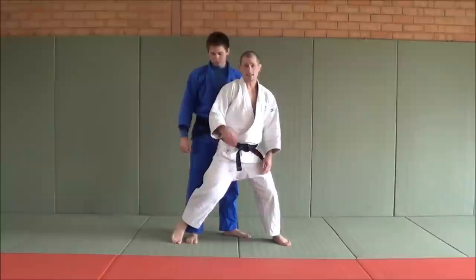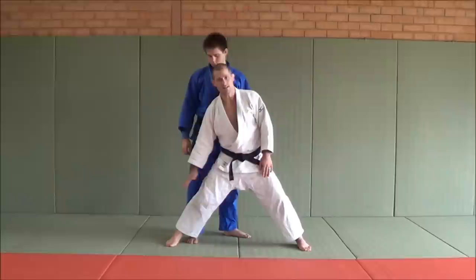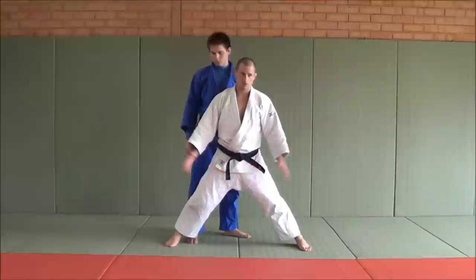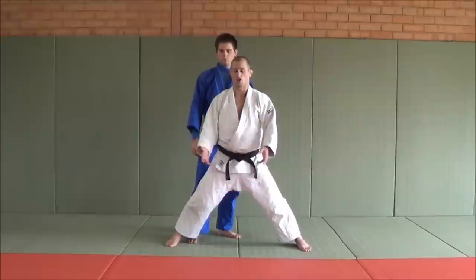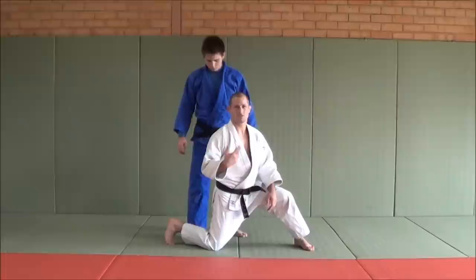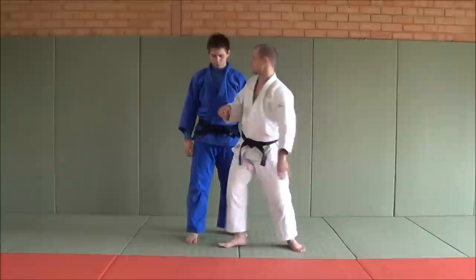The next aspect is your Tai Toshi leg form. Some people teach it like this, but I've had about five knee operations so I don't really want anyone falling on my knee — it can't bend. A lot of people have hurt their knees doing Tai Toshis. Neil Adams — a two-time world champion, second in the Olympics twice — he does his Tai Toshi like this, and he's awesome, he's a specialist. But I like to teach it with the toe up a little bit, so if Tillon drops that knee in, at least for me, I don't want to hurt my knee. If my knee's weak, I'd rather have that bend. So I always bend that knee, and then when I'm pulling him over, I spring him with that leg.